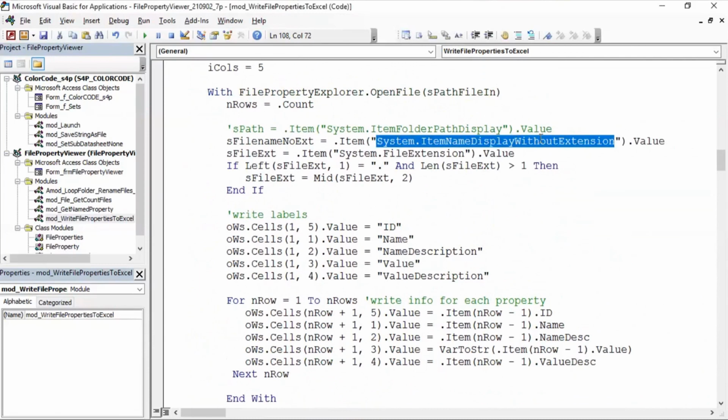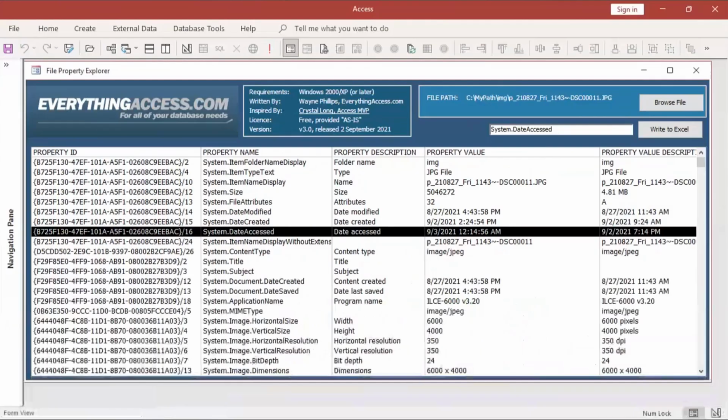We can give it the name, we can give it the number, and see item. There's one more way that we can get that property information. I'm going to go back to this screen. Can anybody tell me what that might be? Look at all the columns. What do you think it is? We can get them by the property name, by the index, and there's one more way we can do it. Anybody? Yes? Property ID. That's it. Ding, ding, ding. Yes, so you can get it from that ID.